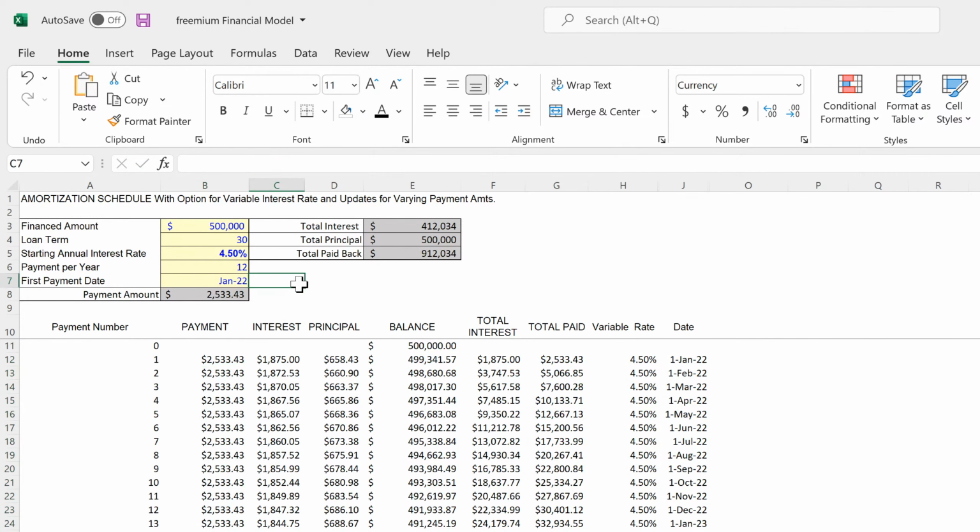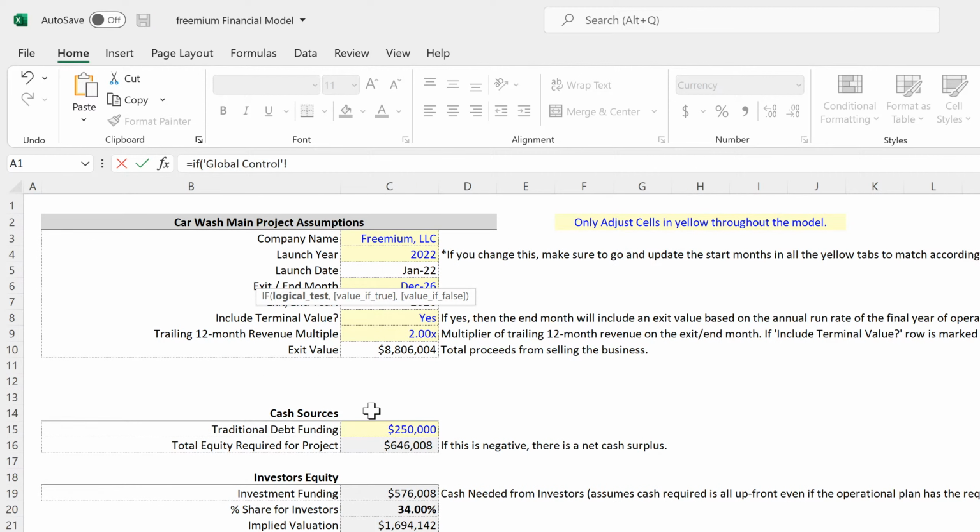And then we'll do here. So this selector, I can't tell you how well the global assumptions addition of this selector, include terminal value, yes, no, worked. It made the entire process of accounting for the end month, getting the balance sheet to work. This selector was huge, just one little input cell, and it helped tremendously.